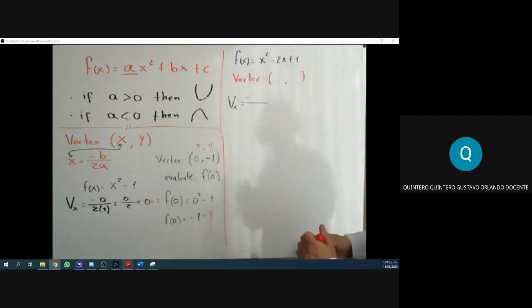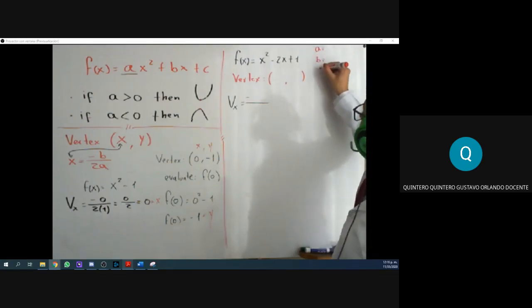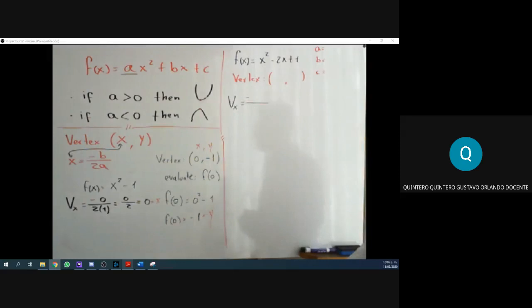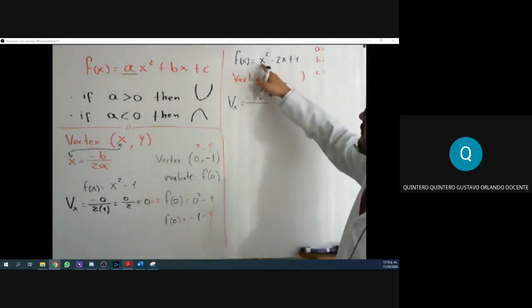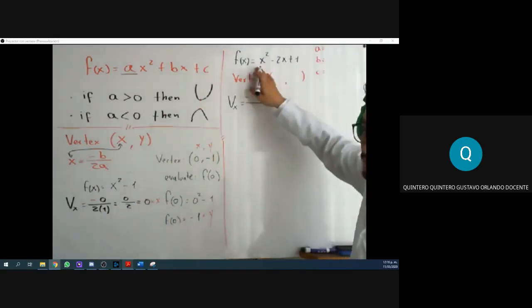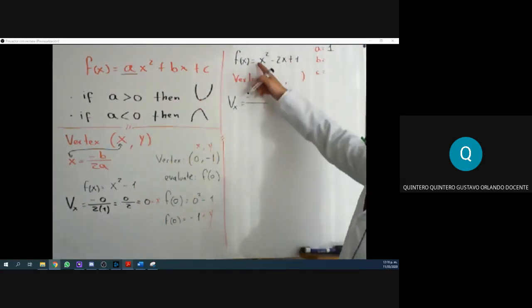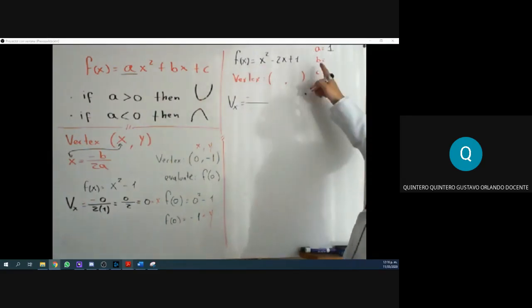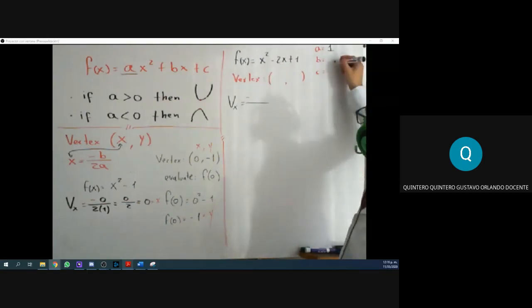So in case you are having difficulties locating the values of a, b, and c, this is what I recommend. I recommend you write them down before you do the exercise. So the coefficient a, the value of a, will be the coefficient of x squared, which in this case, since there's nothing, will be a 1, right? The 1 will be implied. Beautiful. Now, the value of b. The value of b is the coefficient of x, meaning the number that goes with x, which is exactly negative 2.